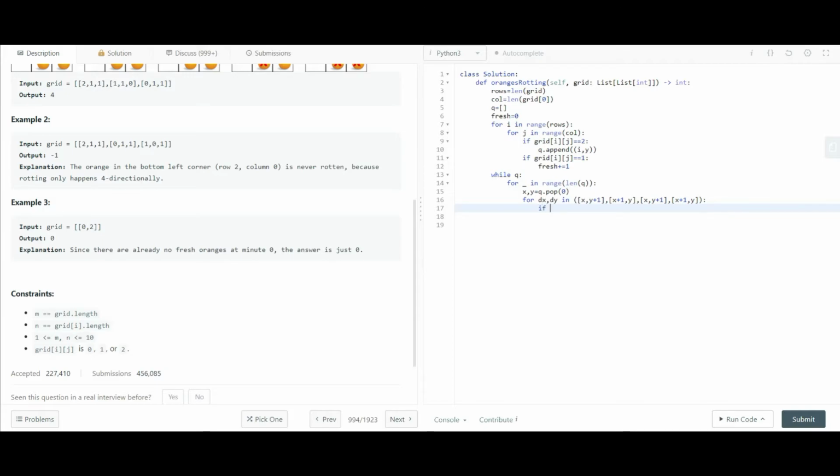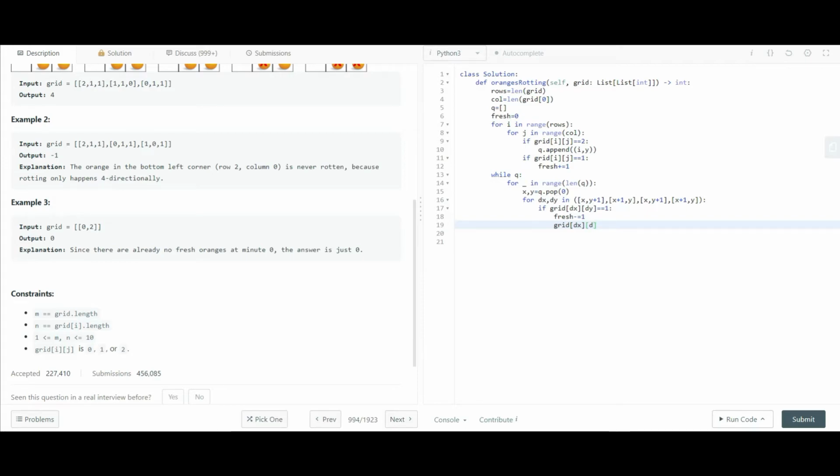Now if grid of dx and dy is fresh, then I'll reduce the fresh counter by 1 and I have to replace this grid position with a rotten orange, right?